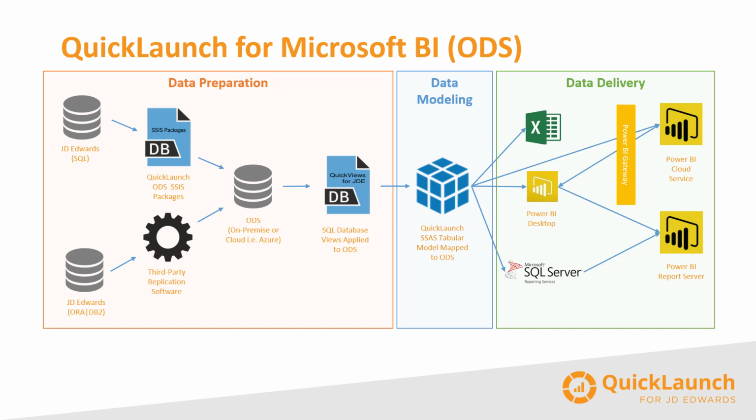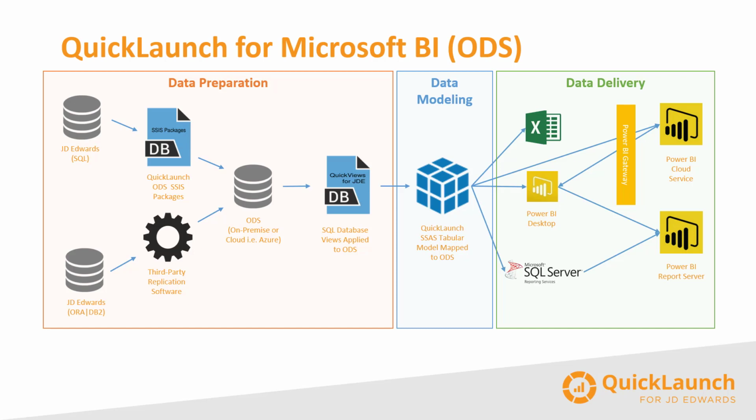Again, we put our views on top of that, load our tabular model, and everything to the right is the same. Our ODS cube and all the reports and all the logic, measures and calculations in the ODS approach are the same as the direct connect. So the business users or consumers accessing this data with QuickLaunch in an ODS approach aren't really going to know the difference. It's not going to look any different than the direct connect. The only difference, again, is we're mirroring data off. So as we're loading the cube, let's say every hour, you're not getting queries hitting the transaction system. You're getting data just being replicated from JD Edwards ongoing.